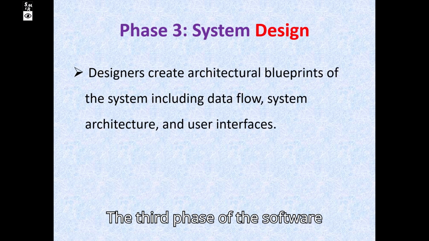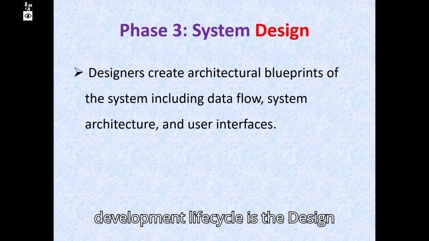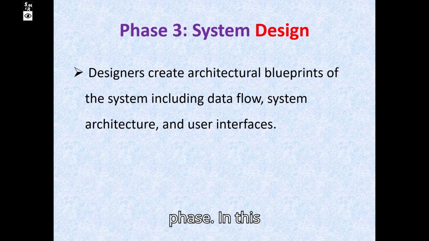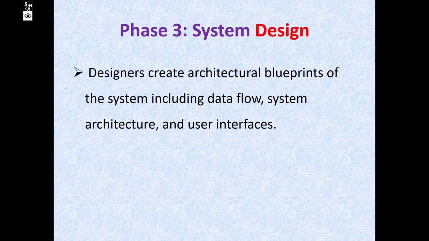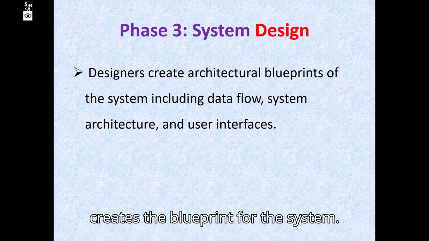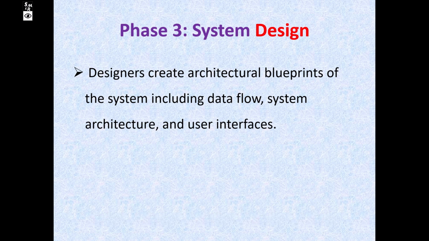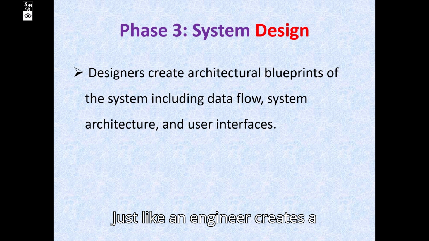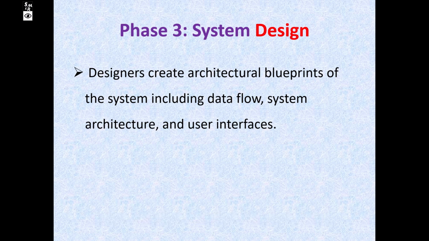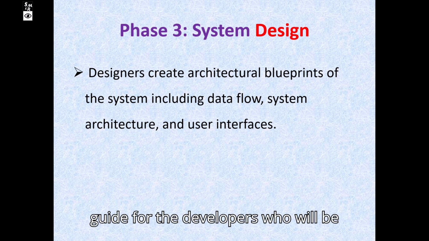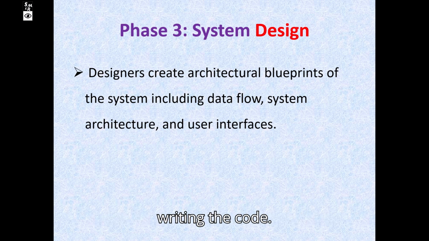The third phase of the software development lifecycle is the design phase. In this stage, software designers and architects create the blueprint for the system. Just like an engineer creates a blueprint before building a house, the design acts as a clear guide for the developers who will be writing the code.